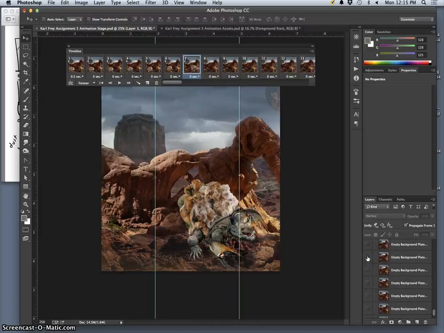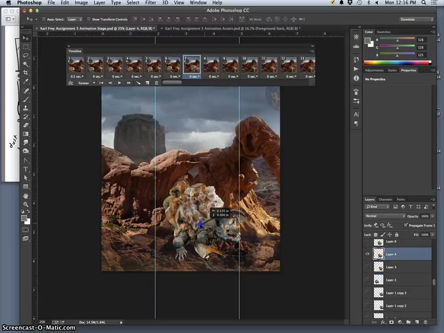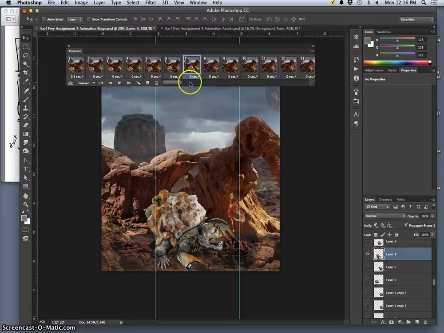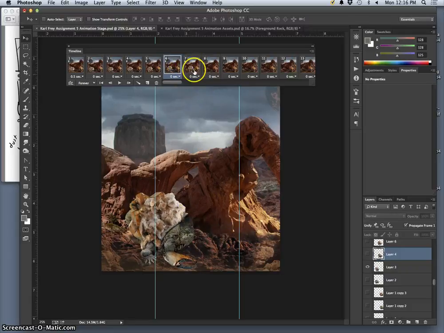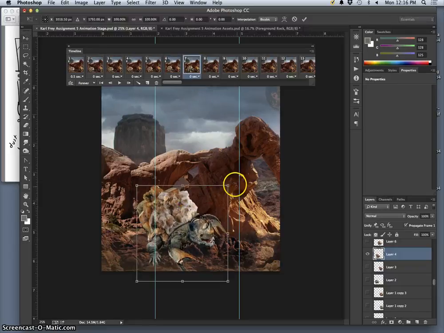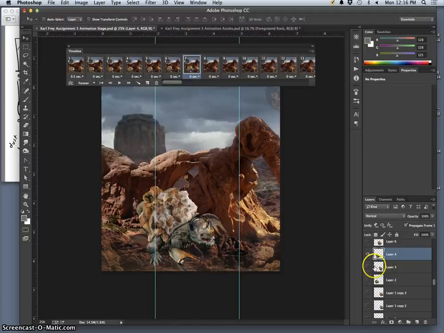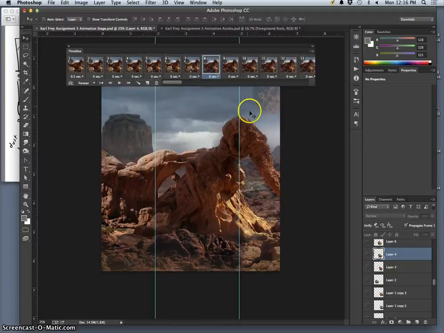And I'm almost ready to have the camera move, but not yet. All right, good. Just kind of springs forward there. And the next one.